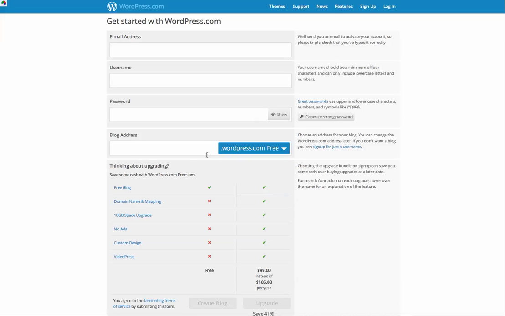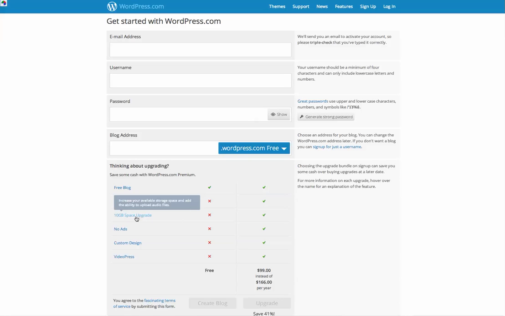As you can see here, here's the difference between the upgrading. You get a free blog. If you pay for the hosting and everything else, you get more custom design, VideoPress, which lets you upload videos. No ads: with the free blog you do have ads on your blog, and you don't get any of that revenue. If you host it with them and pay the fees for it, you get no ads on your site.